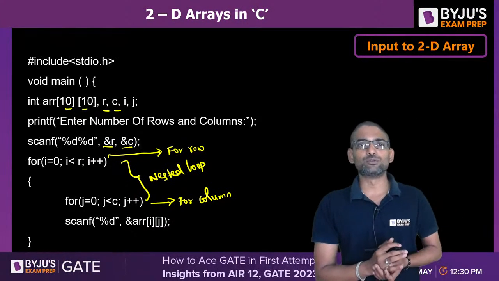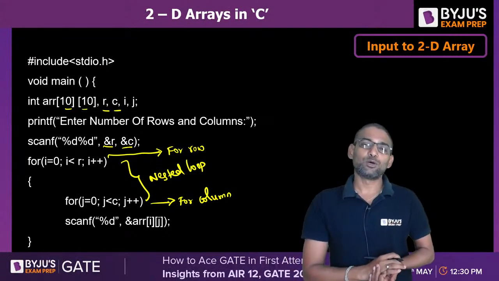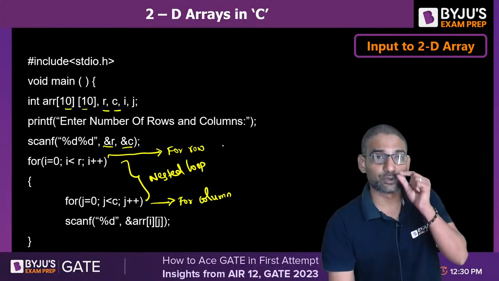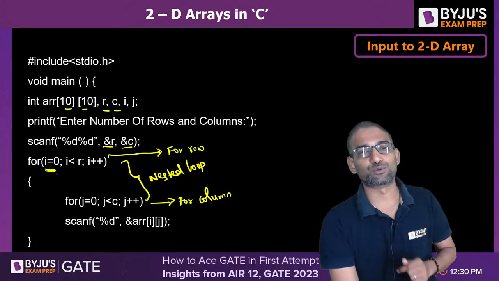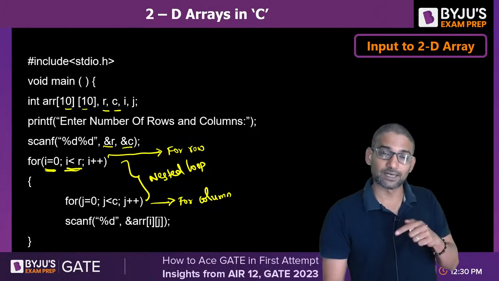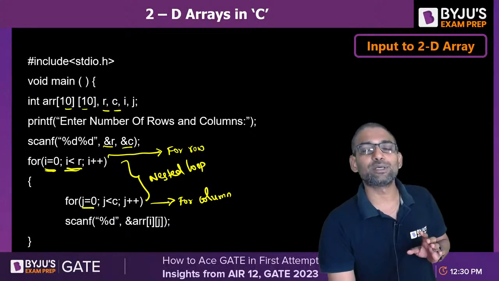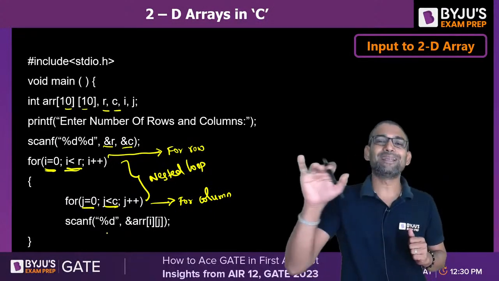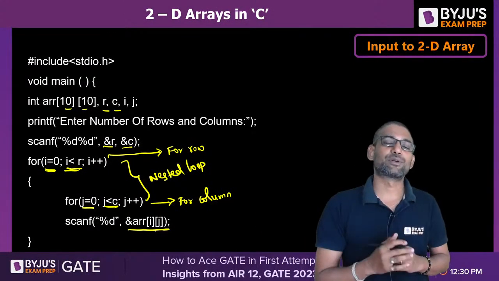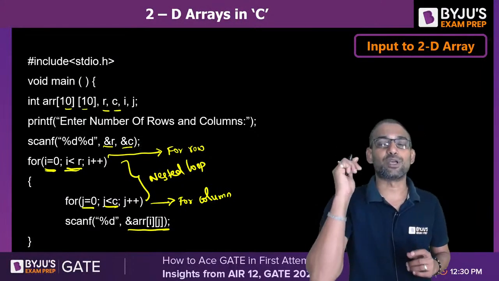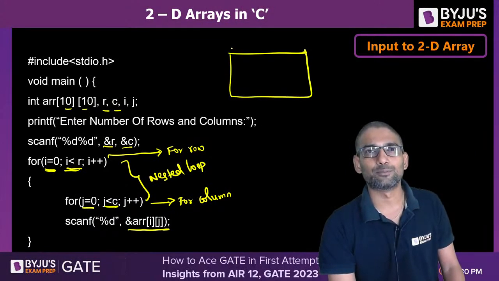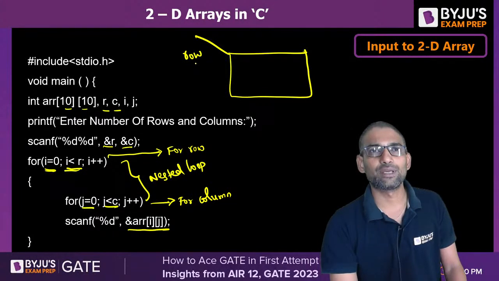Now I would like to allow the user to give the values for those elements. So how am I doing it? Starting from the 0th row till every row, and in that 0th row, from the 0th column to every column. That means I would like to give the values for the complete row. And the value should be stored in the address of ij. That means if the row number is 0, row is I.